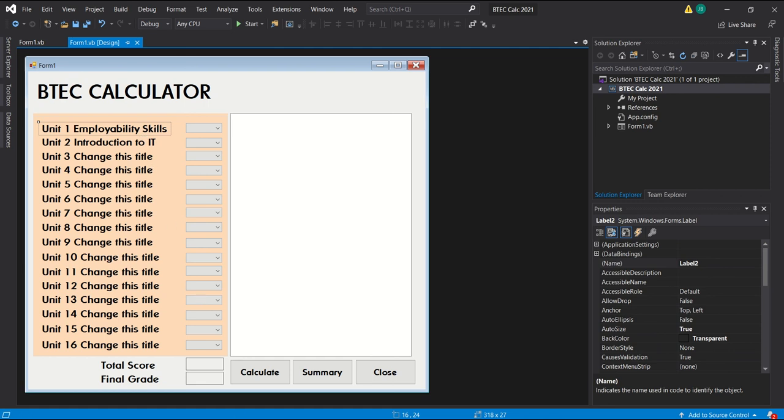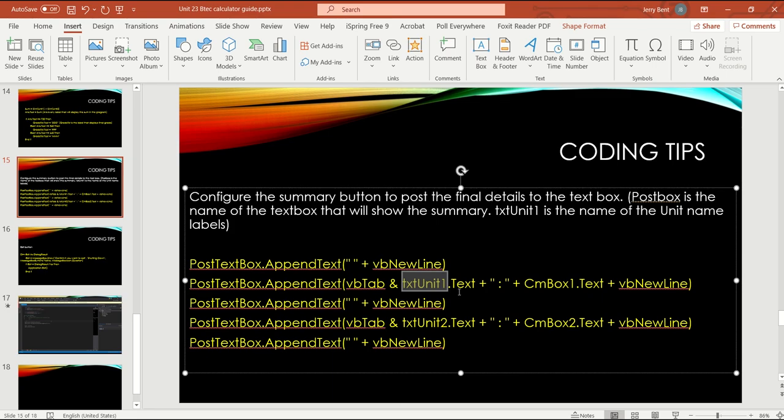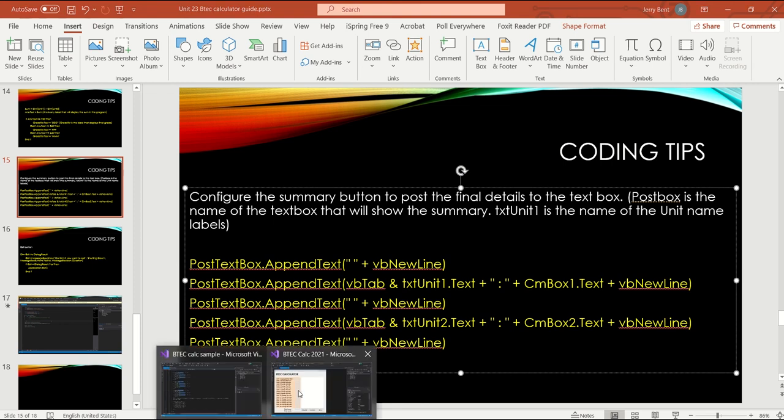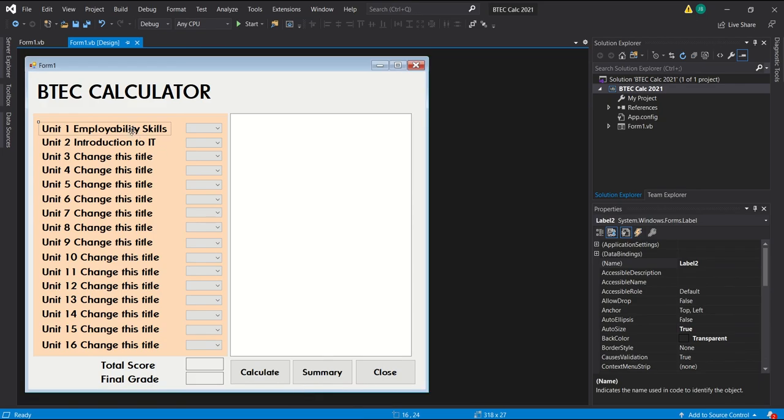So for example, I'm just going to copy this one here. You don't need to put a dot text. That is the property that will be put in when you go into the coding part. So for this one, I'm going to change the name to txt unit 1. This one here will be txt unit 2.